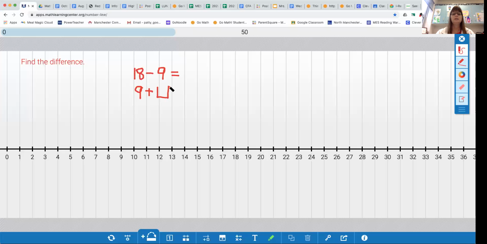So then I'm going to say, I don't know what the other part is, but I do know all together the whole is 18. Are you thinking, do you know something that equals 18? I bet you already got it. Wow, this way really helped us. So instead of using the number line to count back, I did a related addition fact, and then I already know in my brain that this is a doubles fact. This is 9 plus 9. So now I know 18 take away 9 equals 9. So another way we can solve subtraction facts is by using related addition facts.